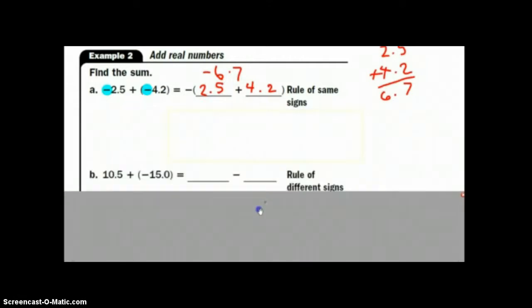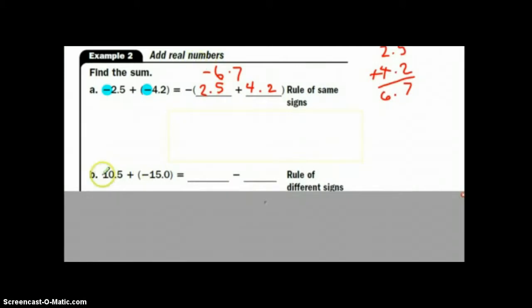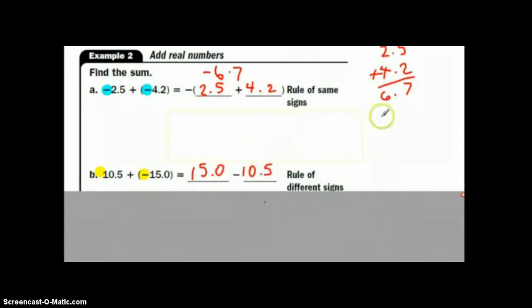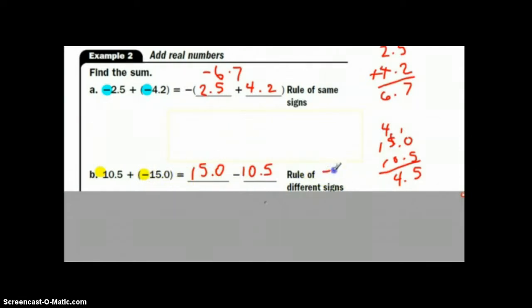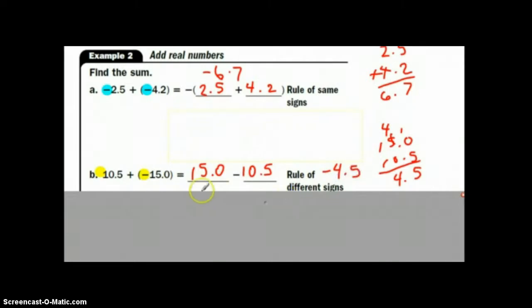Let's look at another example. In this case, when we look at these two numbers, we know that the first number is positive 10.5 and the second number is negative. Now with these two, the difference, subtract these two numbers. When we're subtracting these two numbers that are the same size, we're going to have to line it down because this is a 4, we borrow the unit from it. If the larger number is negative, our answer is going to be negative as well and it's going to be negative 4.5.